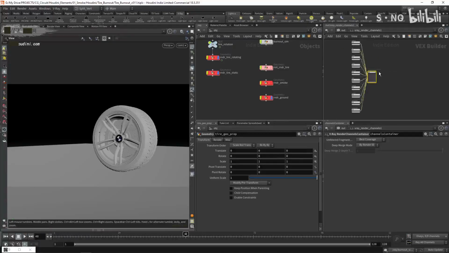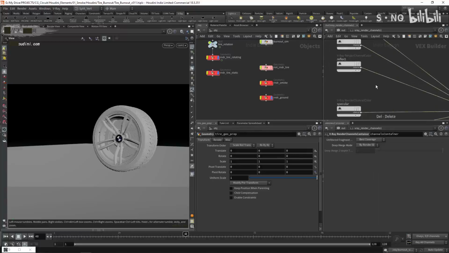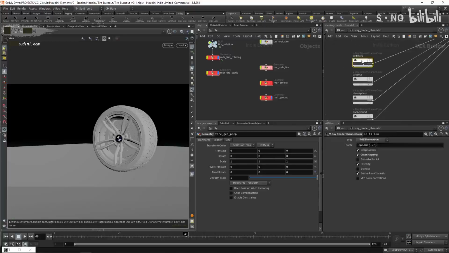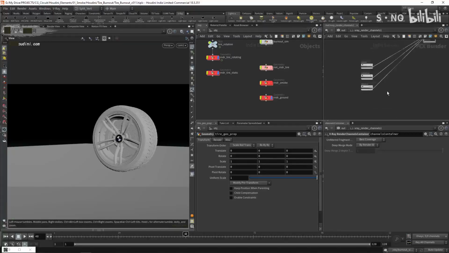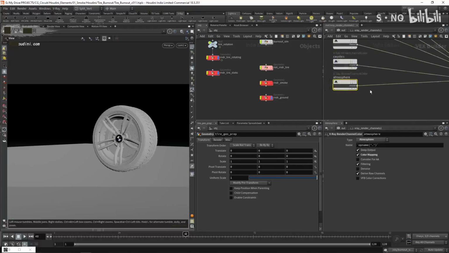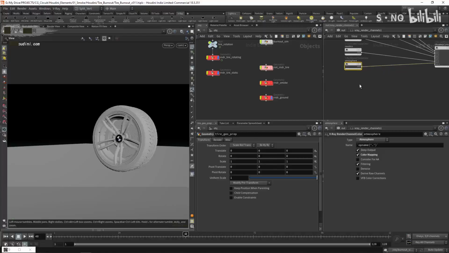I'm going to dive inside. Some of the things we know we don't need, so we don't have any refraction. We can remove that. We don't have any subsurface scattering, any self-illumination. The background is not really relevant either. So let's just organize these. The atmosphere is going to allow us to just select the smoke by itself. That's going to be interesting.